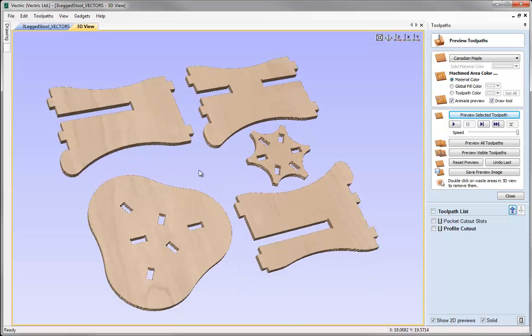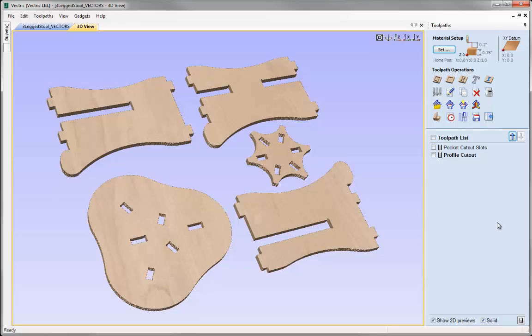So we've seen a couple of different things in this example here. First, you saw how quick and easy it would be to calculate a simple profile toolpath around the parts to cut them out. But then secondly, you've seen how, if we want to, we can gain a lot more control over that toolpath to change the way that it's going to machine. Now the last thing I'd like to show you here is how we could also affect the order that the parts are cut out as well. At the moment, the software is just calculating these based on whatever our default settings are in the form. But if we wanted to, we could very precisely change that order. So let's go ahead and do that.